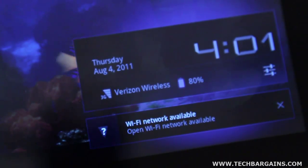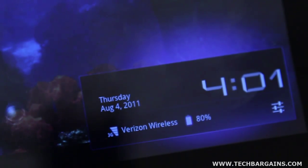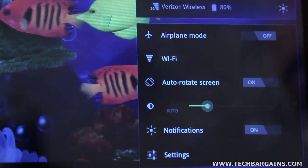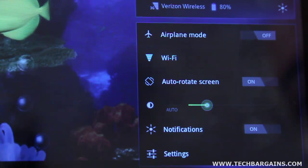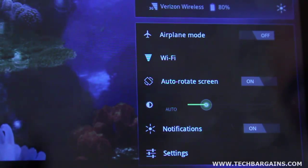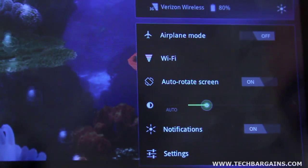Finally, we were very happy with the connectivity options of the Xoom. Verizon's 3G signal ranged from moderate to strong in every area we tested the device, and we typically had reliable performance with only a few snags here or there, meaning we could surf and download things virtually anywhere we wanted to go.